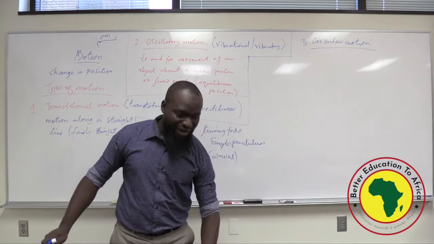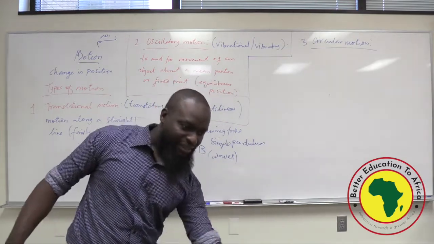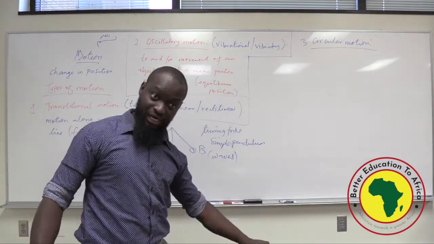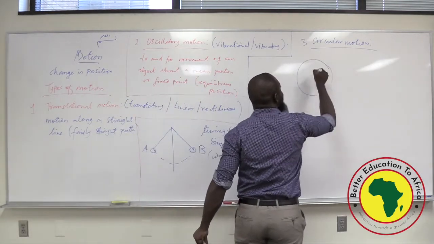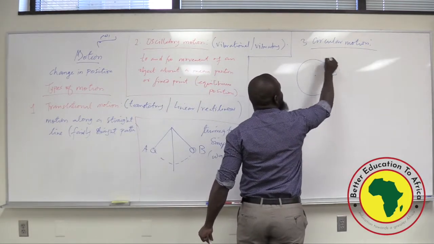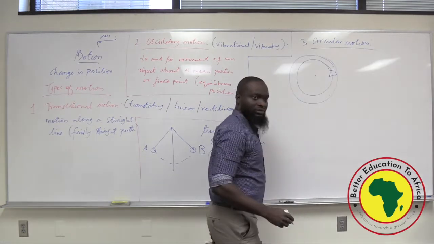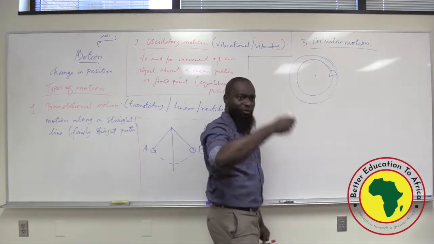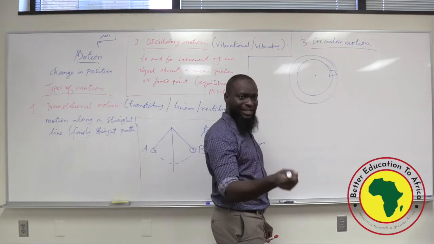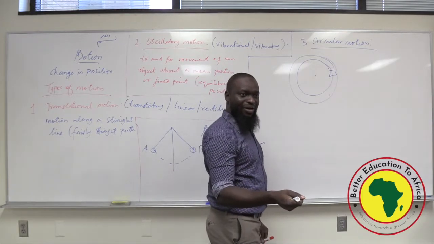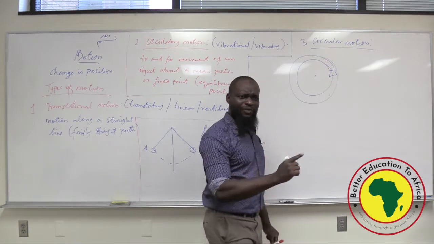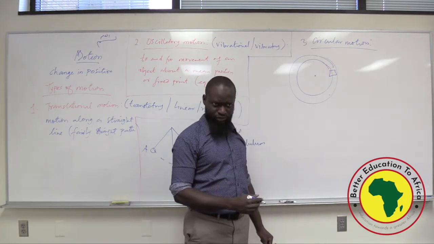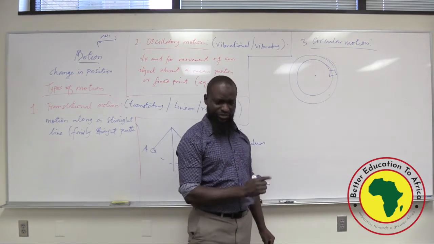So when you go around the circumference of the path of a circle about a fixed center, okay, so you go in a circle about a fixed center, be it a roundabout, or be it tying a rope and whirling something, a stone or something, okay, or be it the fan going around, anything that goes around performs circular motion, okay, circular motion.